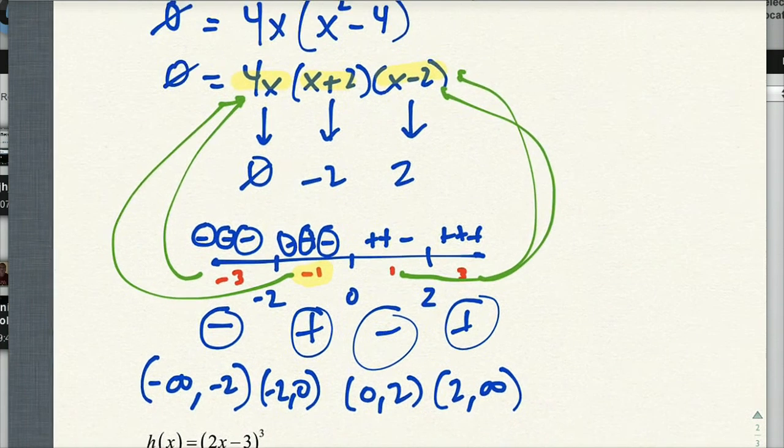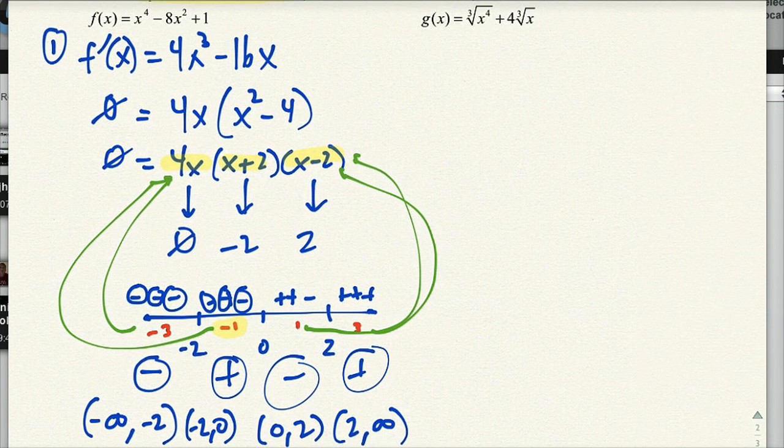So just to review, what I did is I took the derivative, I set it equal to 0, I factored it, and I found my 3 critical numbers, 0, negative 2, and 2. I put that on a number line in order, and I found numbers in every interval before and after each of these critical numbers, and I tested different numbers. I took these different numbers and put them into my derivative to see what sign I get. Again, I don't care what number I get, all I care about is the sign.